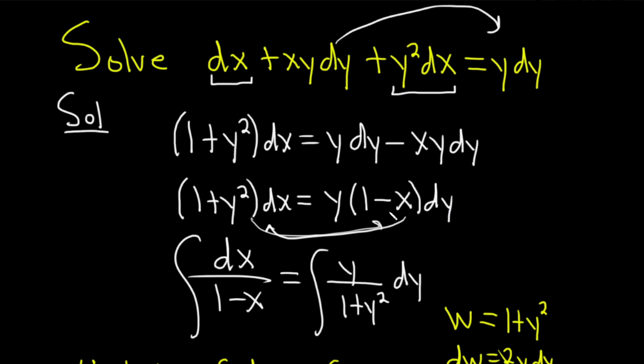And then once you get here, you see, once you get here, you realize that you actually can, right? Because you can simply divide away the 1 minus x, and it goes over here. Divide away the 1 plus y squared, it goes over here. And then you have two simple integrals that you can do, and then you're done. Good luck.